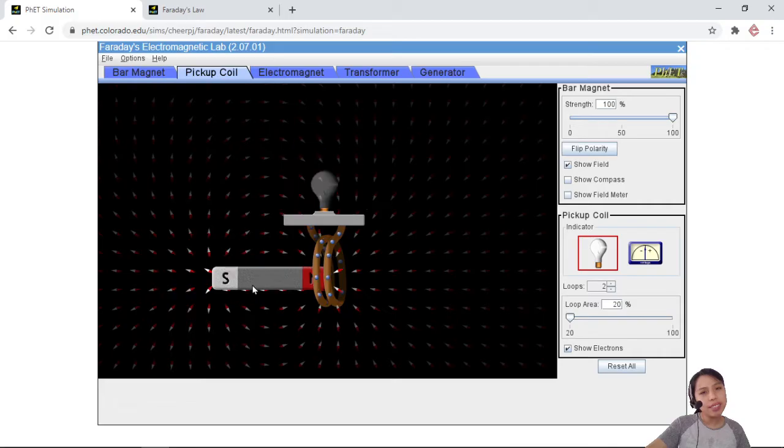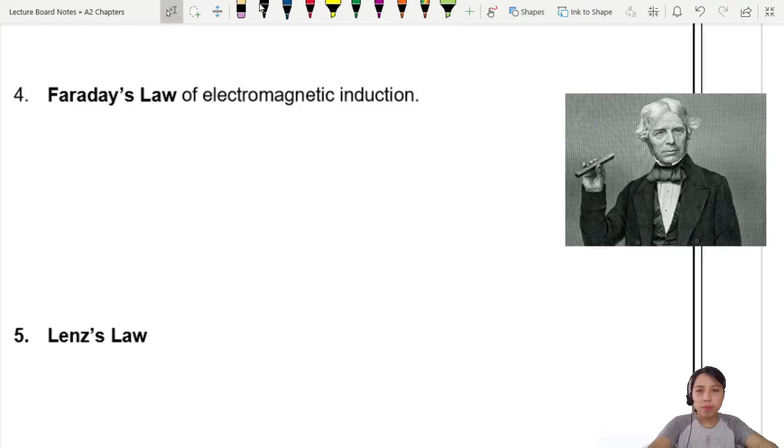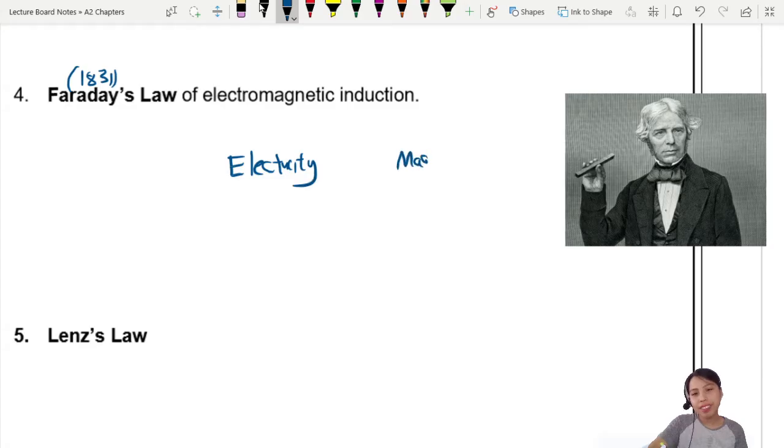Why is that? So the story continues with Mr. Faraday. In the 1800s, somewhere around 1831, Mr. Michael Faraday said, okay, we have come pretty far. We know how we can use electricity to create magnetic fields. And of course, you can find the force on a conductor. Fleming has done lots of work on that. But is the reverse also true? Can we use magnetic fields to create electricity?